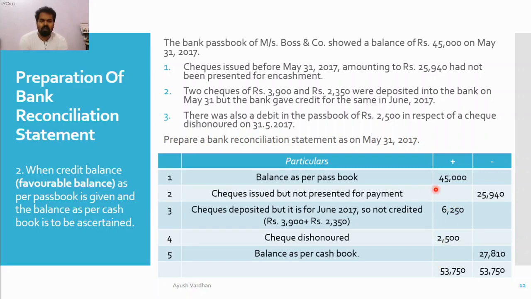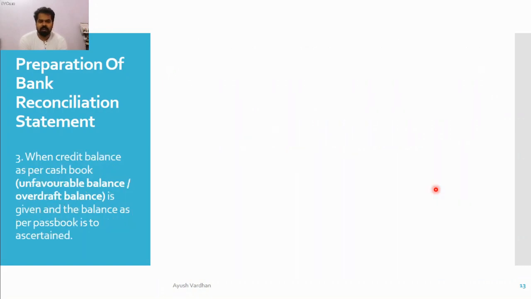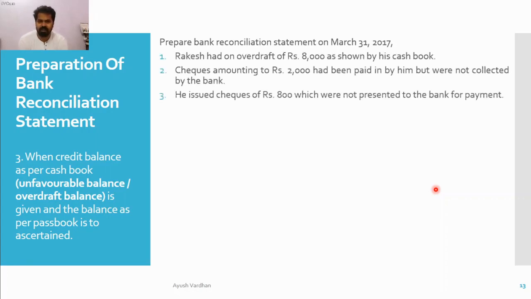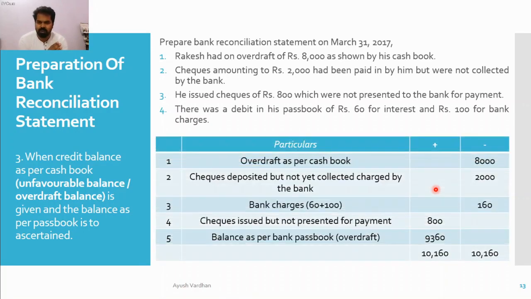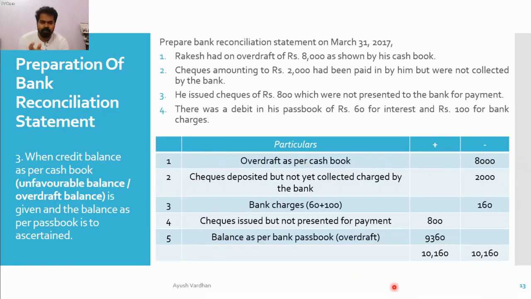Now we will see another example related to overdraft, starting with the cash book in the overdraft situation. We have to make BRS on 31st March 2017. Rakesh had an overdraft of 8,000 as shown in his cash book, so we immediately go to the negative side for that entry. For the rest of the entries, we will use the same method as the favorable way. We have started with the cash book, so our target is pass book.